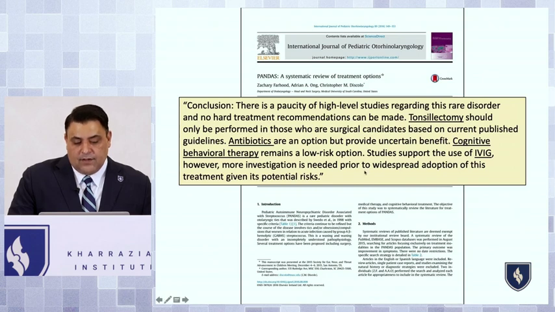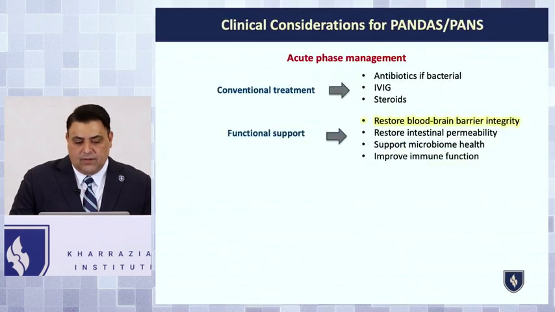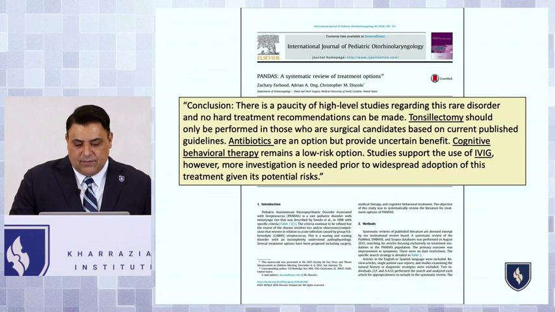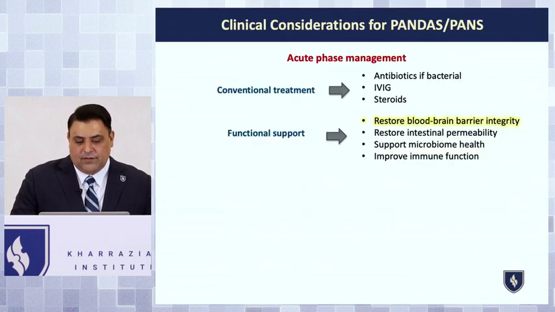There are studies that support the use of IVIG, however, more investigation needs to be done prior to widespread use. But basically, they're showing IVIG therapy can be effective. Antibiotics should be considered an option. But basically, in the acute phases, they will consider those, and if it persists, they may do removal of the tonsils, which really there isn't a lot of good published information on.